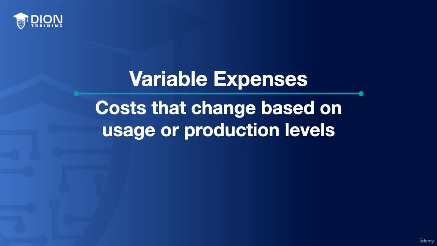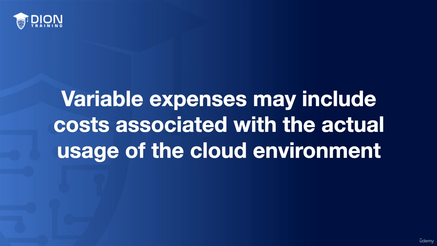Variable expenses, on the other hand, are costs that change based on usage or production levels. In cloud computing, variable expenses may include costs associated with the actual usage of the cloud environment, such as data transfer fees, compute time, and storage. For example, at Dion Training, we use cloud-based services to host our websites, and we are charged on a pay-as-you-go model based on the bandwidth that we utilize every single month.